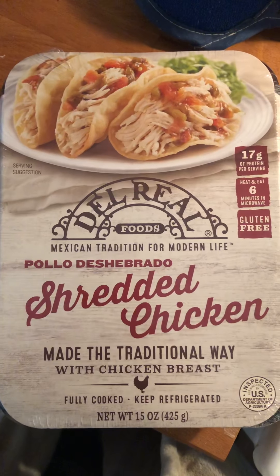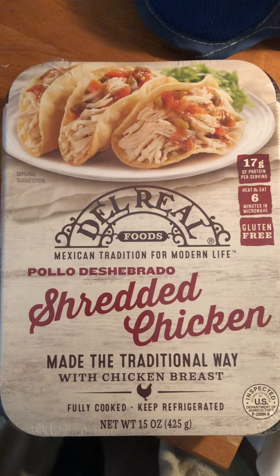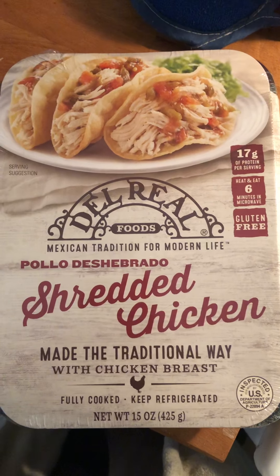I'm gonna try this for the first time, it looks delicious. It also has other items you can buy to make your burritos or tacos — like beans and different items you'd put on your rice. I'm gonna try this, see what it tastes like. It was on sale at the local Food Lion, plus I had a dollar off coupon. They generally go for about $5.99 and they were selling for $2.99, and with the dollar off coupon I got it for $1.99. Anyway, let's open it up and see what it looks like.